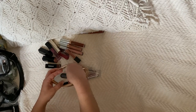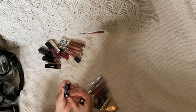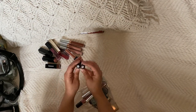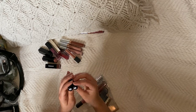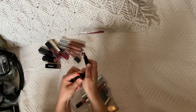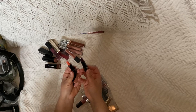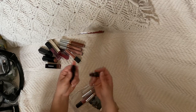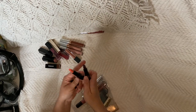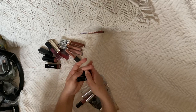Let's put these babies away. Oh wait, I forgot these two little babies here. These are some Makeup Forever Artist Rouge Light Lip Tints. I think that's what these are called. This one's another deep purple, and this one is a coral. This is very pretty. These ones are tints, so they're not really pigmented, but they go on like a lip tint. You can even use these on the cheeks if you want as a cream blush. So that's those.